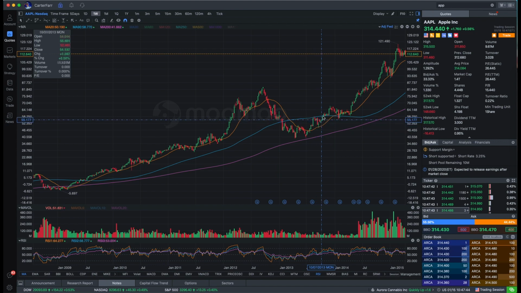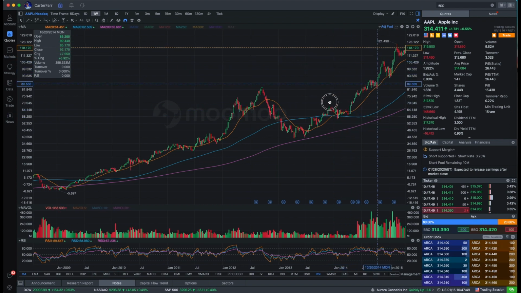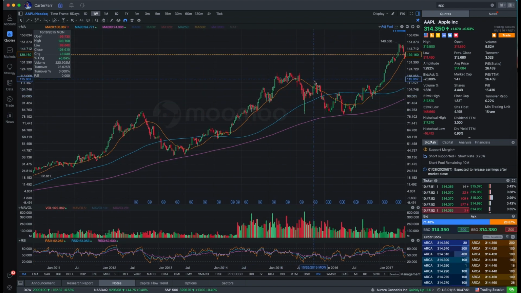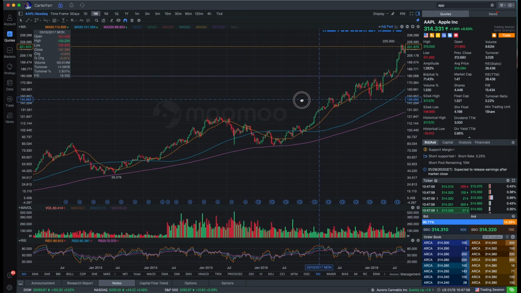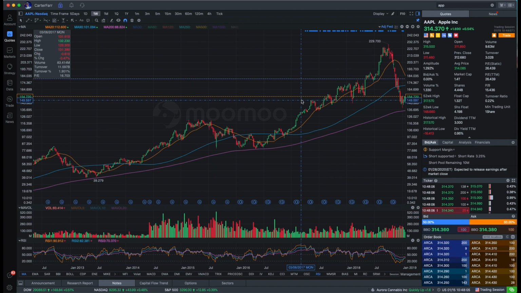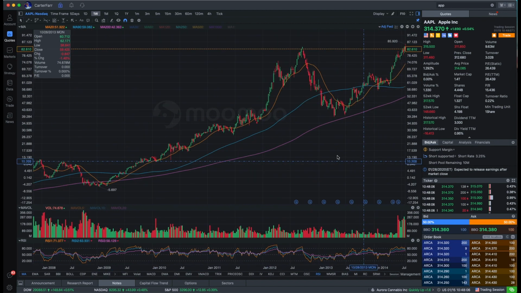So it hits it here, resistance, kind of sold off, broke above it. When the stock breaks above it, it acts as support. So it hits it here, bounces up, continues to push back up. So when the stock kind of falls below it right here, it comes in contact with it, but now it's below it. So it's resistance. So it hits it, sells off, breaks above it, bounces, pushes back up. So if you guys understand this, you guys will literally be like textbook traders.